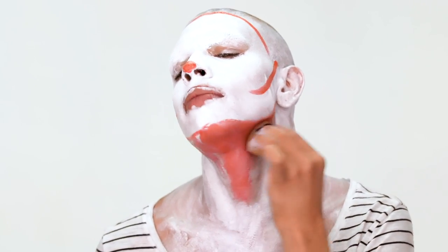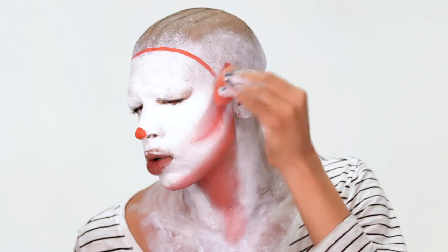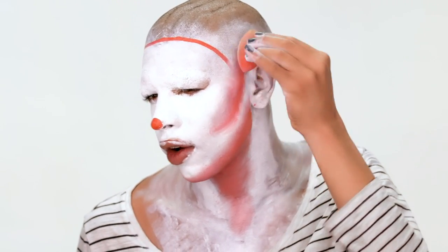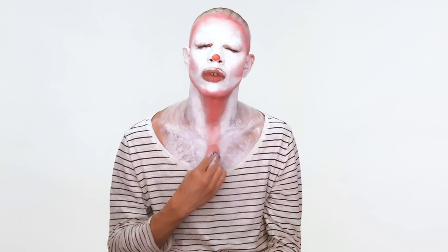And then you blend it out, starting at the darkest parts. Ooh, bring a little bit of that color up into your face hole. This works better if you just apply it and then start blending it out, but it'll still work because the clown white stays wet forever. For creatures that love to stand out, we sure love blending in.